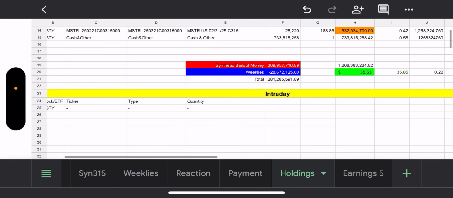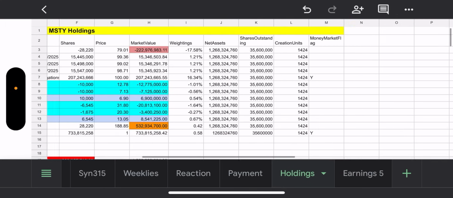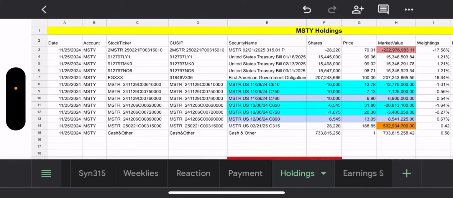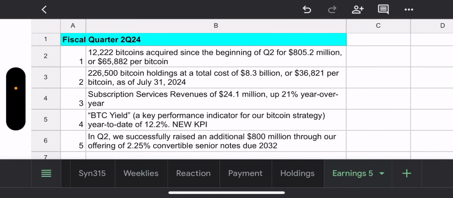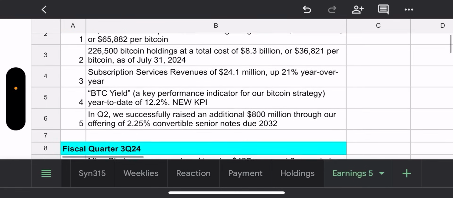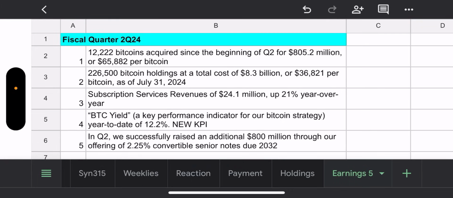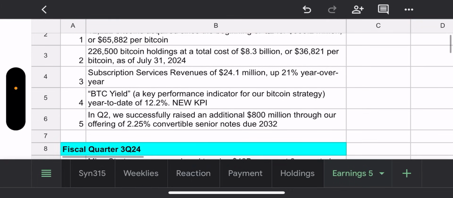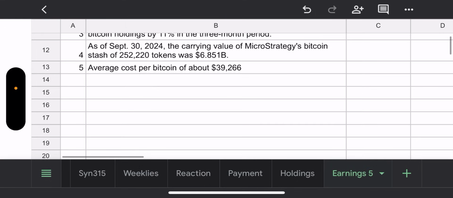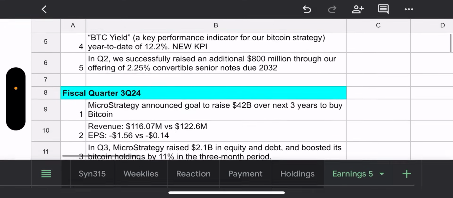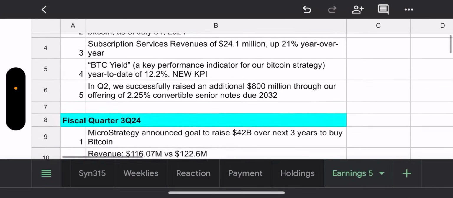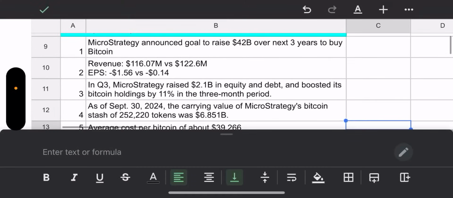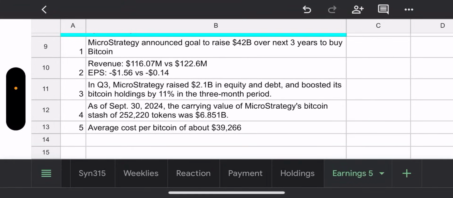Again, holdings is its own little video in itself, but I'm here to talk about my spreadsheet, not necessarily what the holdings represent, but I think you guys know that. And then there's the earnings 5, which every quarter I'll cover the 5 most important or most exciting things, at least in my eyes, that happened from each earnings call. So for Misty, we've only been through 2. As you can see, this is the newly added item here. So I think it's fun. I think it's good information. But yeah, that's it. So that's the whole spreadsheet.